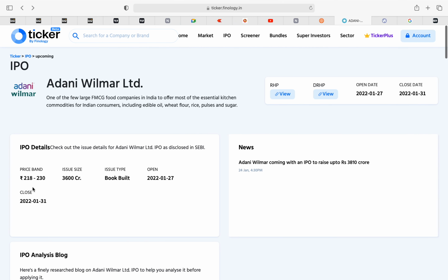Now see, coming at a price band and issue size of 3600 crores, as for the financials, this company has performed really well. In 2019-20, their growth was up by 13%, and in the current year it is showing a strong growth of 39%, which is a good value. At the current value of 230 rupees, the calculated PE of the company comes to around 37.5, which is fair enough for this sector, which we'll talk about further.